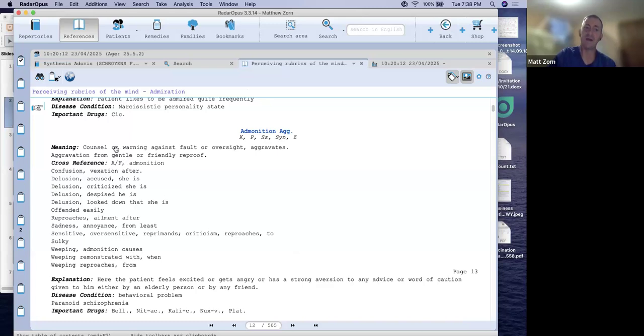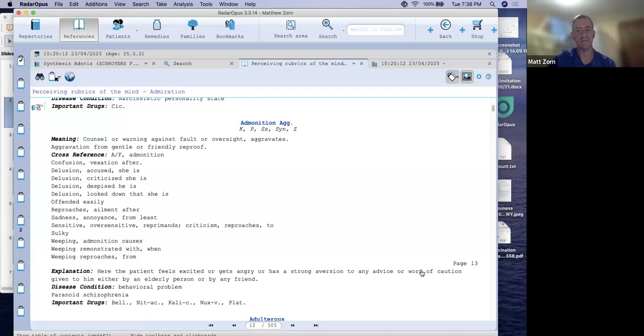Counseling. So here's the definition. Counseling or warning against fault or oversight aggravates. Aggravation from gentle or friendly reproof. So here the patient feels excited or gets angry or has a strong aversion to any advice or word of caution. So if you tell a child, don't go over there, don't do that. I told you not to do that. An admonishment.